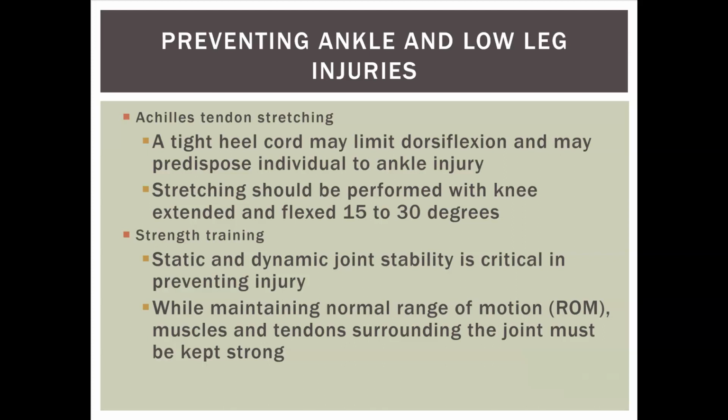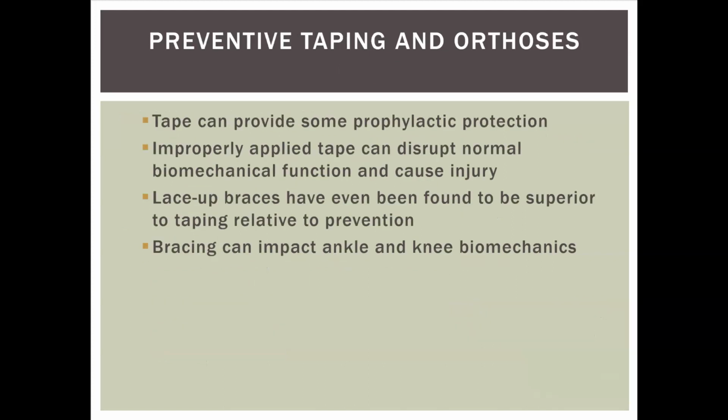Okay, as far as preventing injuries to the ankle and low leg, we want to make sure that they're warming up properly, that they're stretching, specifically the Achilles and gastroc, like the stretch that I talked about before with the knee straight and with the knee bent. We also want to make sure that they're doing dynamic and static stretching so they can help prevent any type of injuries that can and do occur. Some of the other things, and then we'll get into this either later this week or early next week, is doing prevention taping or orthotics.